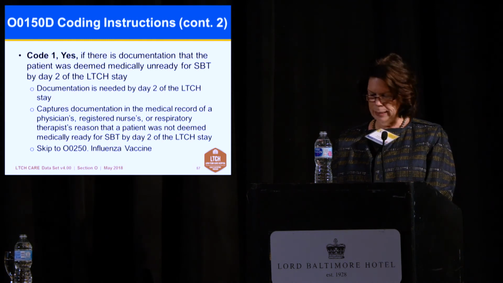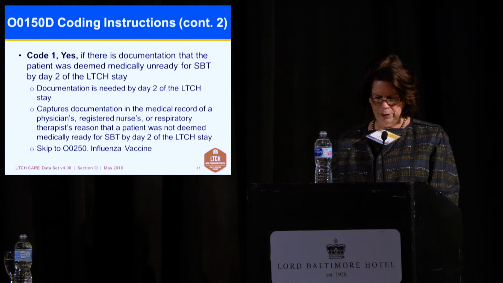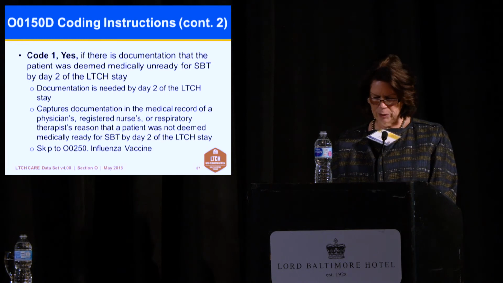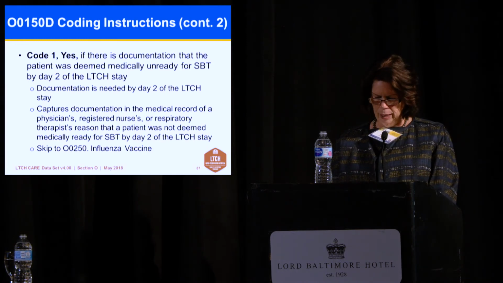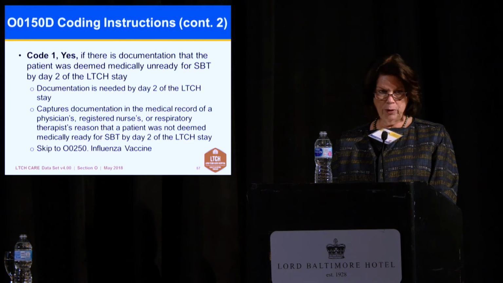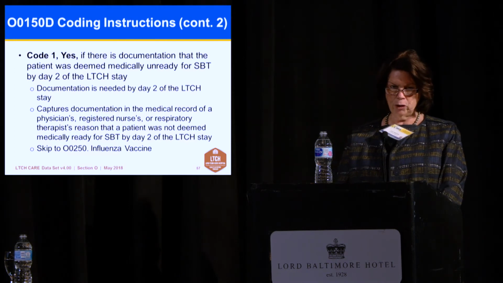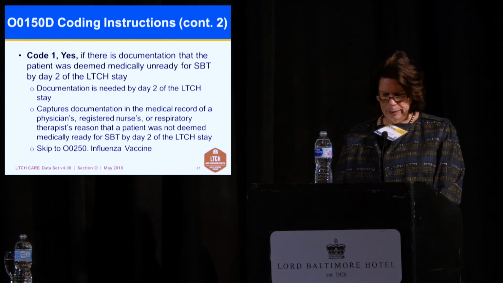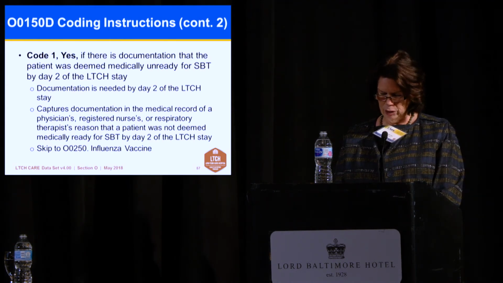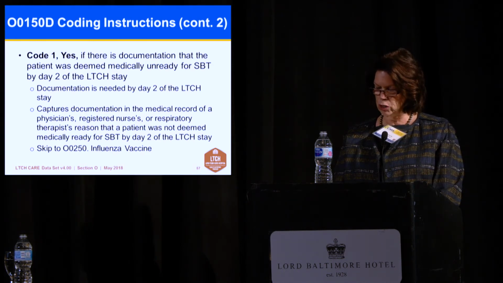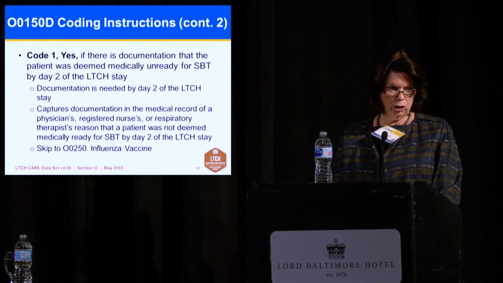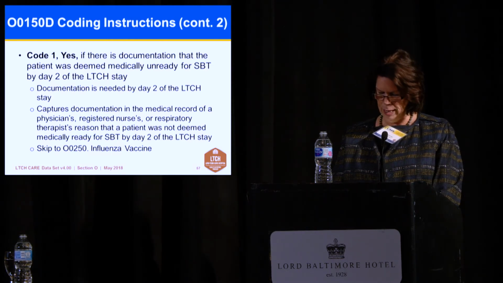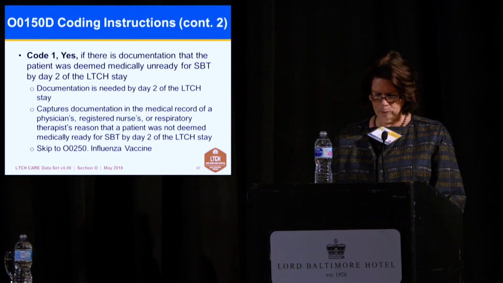If you code 1, yes, if there is documentation that the patient was deemed medically unready. And if you code this one as yes, then you're going to also skip to O0250, the influenza vaccine. For item O0150, documentation in the medical record indicates explicit physician or physician designee documentation of the reason that a patient was not deemed medically ready for SBT by day 2 of the LTCH stay.